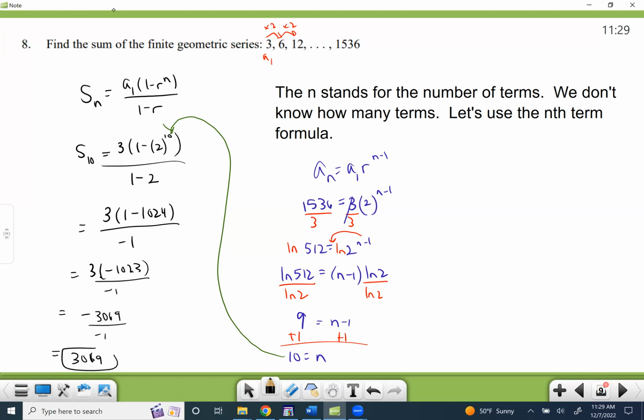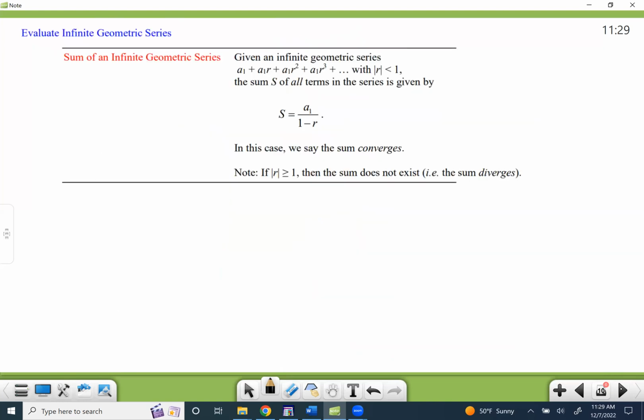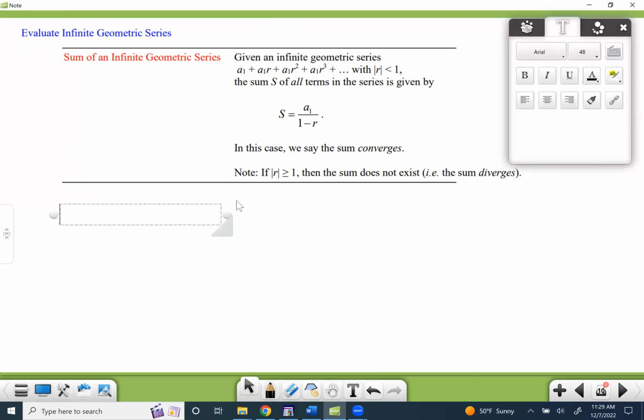Sounds reasonable. I mean, I already have 1536 just for the last one. So imagine adding all the ones before that. Okay. So we also have a formula for the sum of an infinite geometric series. Again, I can only use this if the absolute value of r is less than 1. Do not use it otherwise, okay? If it's bigger than or equal to 1, then you would just say diverges. Okay, so only use this formula if the absolute value of r is less than 1.